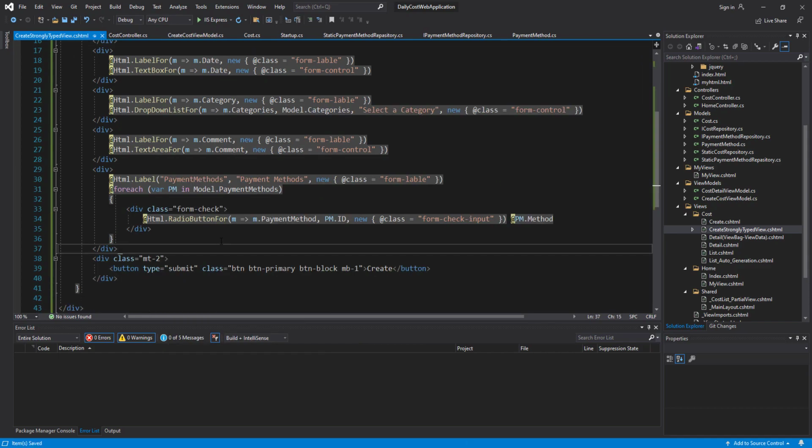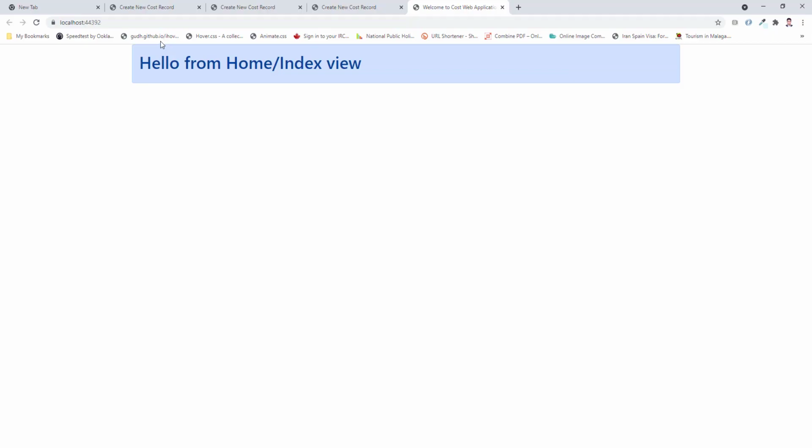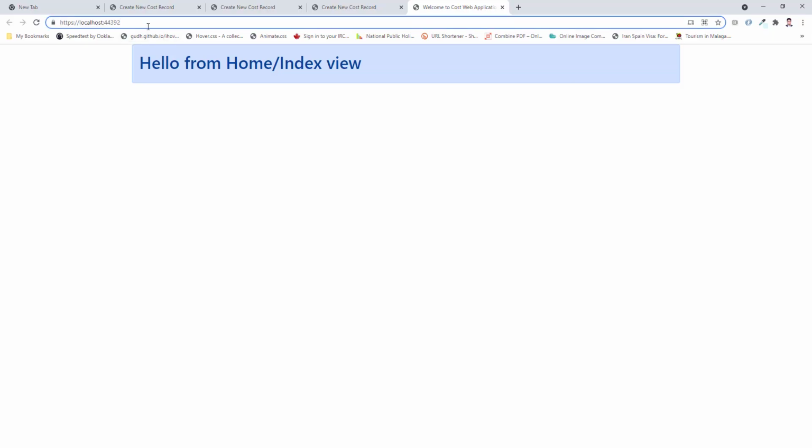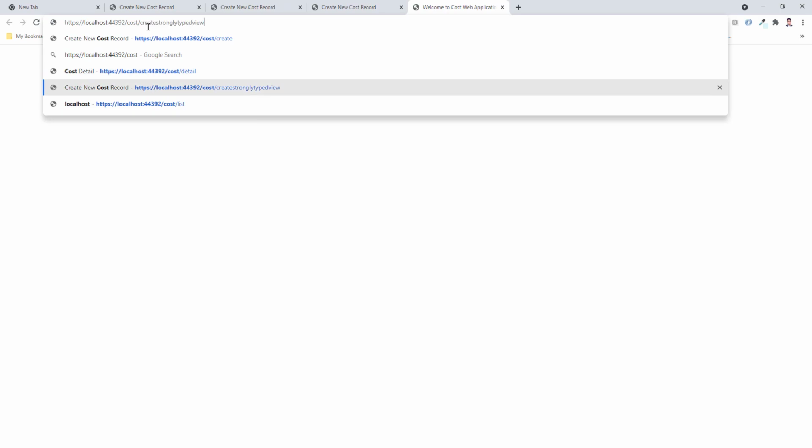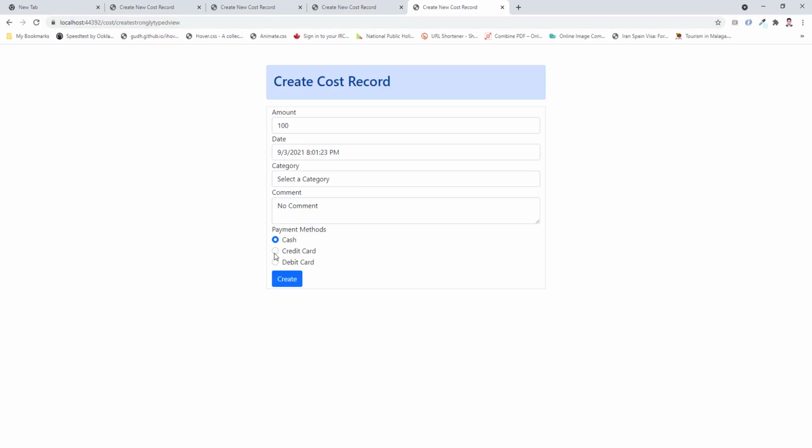And let me save it and run the project once more to see the changes. And go to CostController and the CreateStronglyTypedView action method, and you can see I now have more stylish radio buttons. And also I can change the predefined payment method option here with the changes that I can make inside the action method.